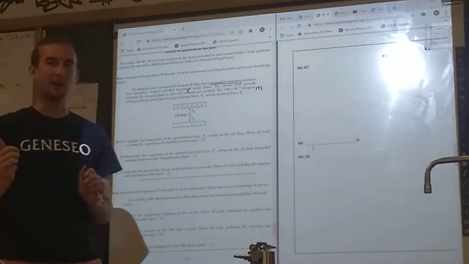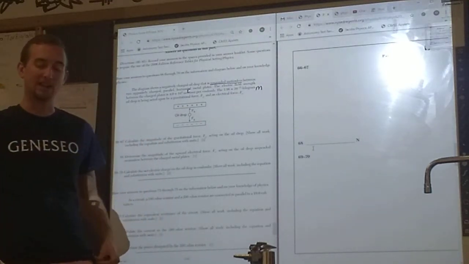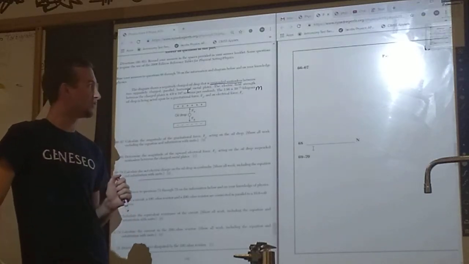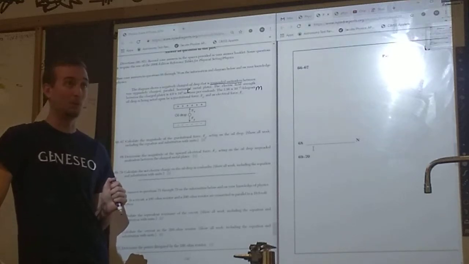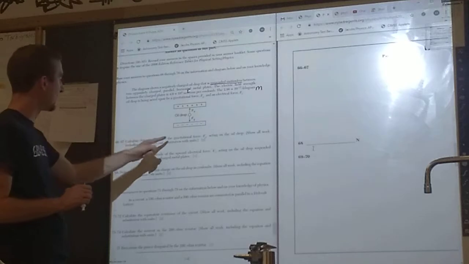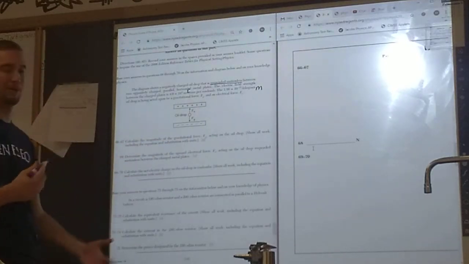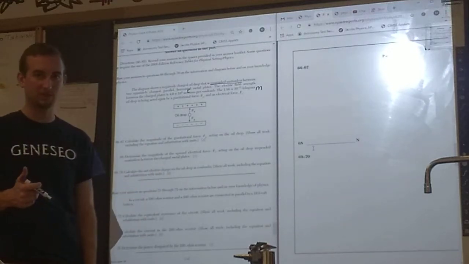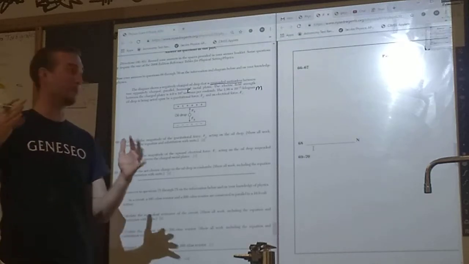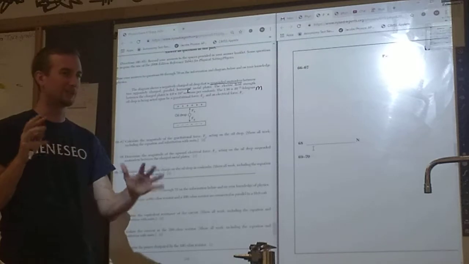66 through 67 was probably the most shocking thing that I've seen on the test. I understand why the question is asked. I understand why the mistakes happened, but I was still shocked that so many people missed either one point or both points on 66, 67. This is a gimme. Calculate the magnitude of the gravitational force Fg acting on the oil drop. Show all work. Okay? Gravitational force. Now, I don't know if just seeing the word gravitation made everyone think, oh, the big scary equation Fg equals G m1 m2 over r squared. But stop and think for a second.